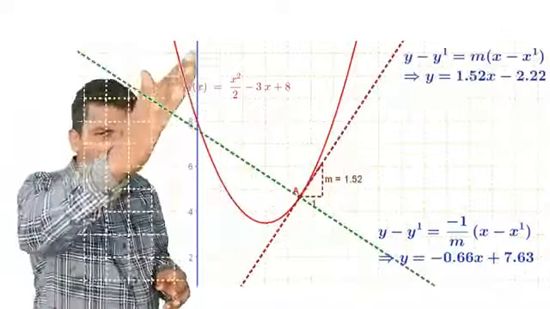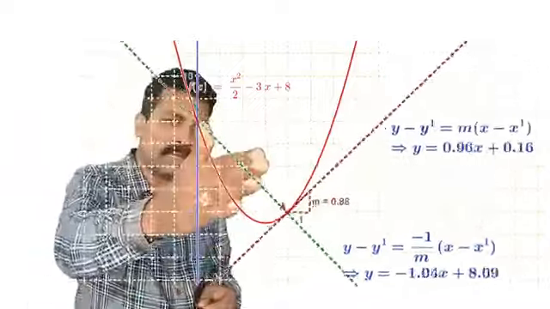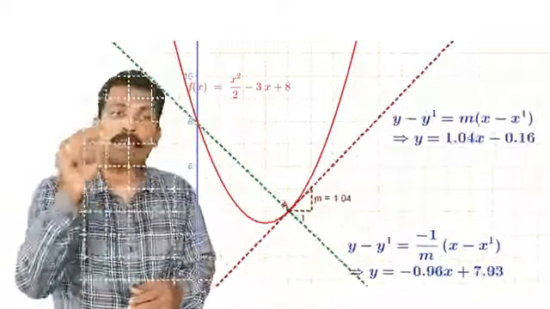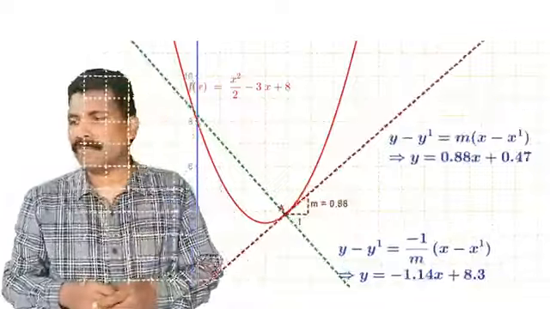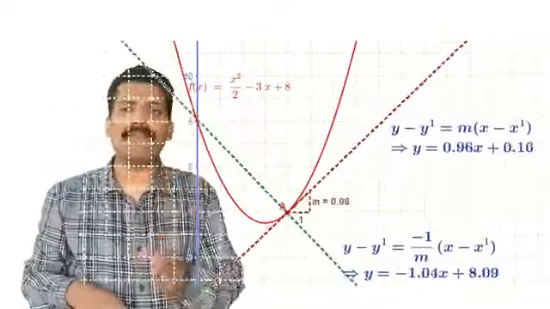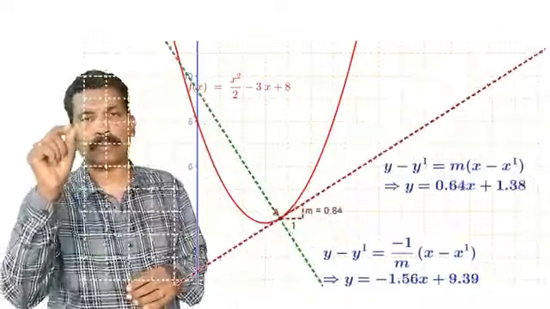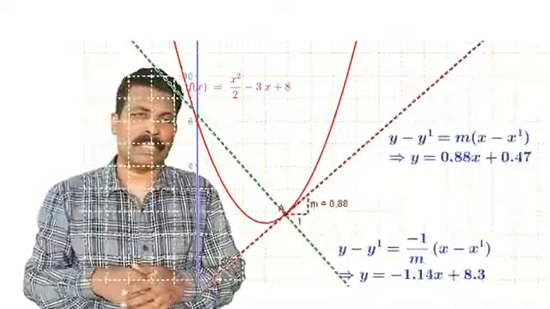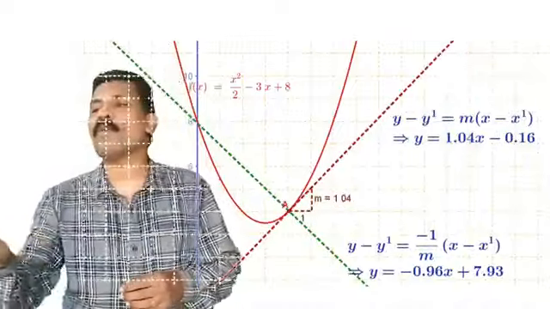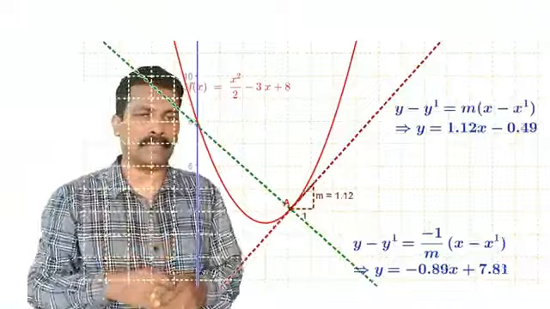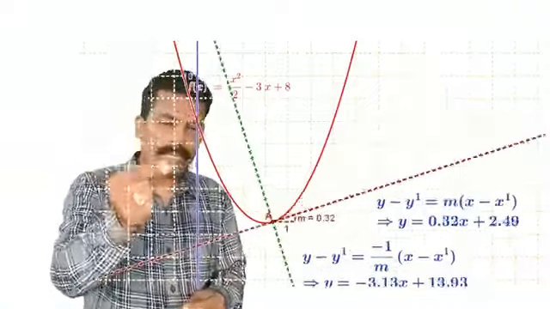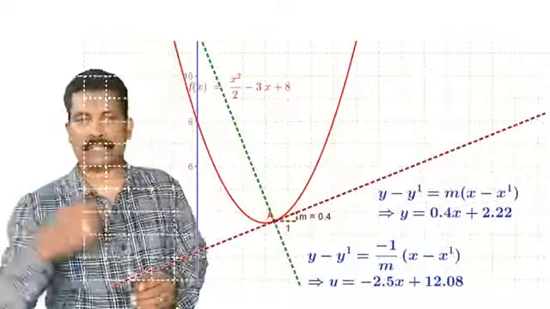And the green colored line now at A is perpendicular to the tangent. That is what is called the normal to the curve at capital A. Then we know that a tangent and a normal will be perpendicular. Therefore, the product of their slopes will be -1, that you learned in 11th class. So, we can have the slope of the normal as -1 by m. So, its equation will be y minus y1 is equal to -1 by m times x minus x1, which could be simplified.